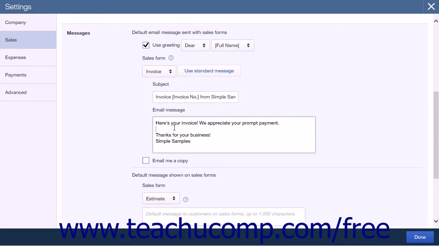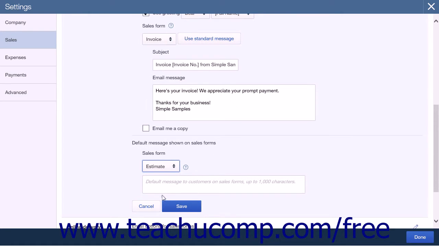There is a checkbox to have all sales forms which are emailed sent to your email. The final area under Messages allows you to enter a default message that will be shown on sales forms. You can select either Estimate or Invoices and other sales forms, and then apply the message that you enter to each form. Click Save after completing your entries within this section.